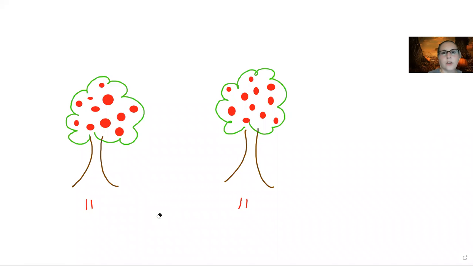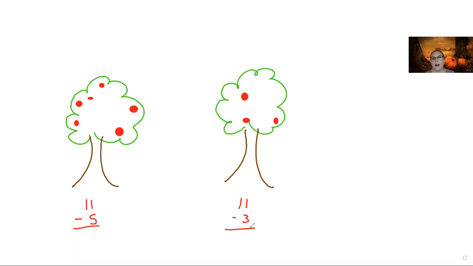All right, so if out of the first tree I decide that I'm going to pick some apples, and I pick 1, 2, 3, 4, 5, subtraction says that I take away 5 from that, and I'm looking at how many I have left on that tree. If again, I come in here and take away some apples, and I only have 3 left, and I want to know how many I took away, I can do that same type of problem. I didn't count whenever I took them away, so now I need to know how many I took out of the tree. For the first problem, 11 minus 5.